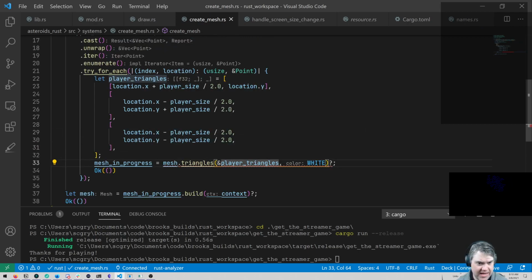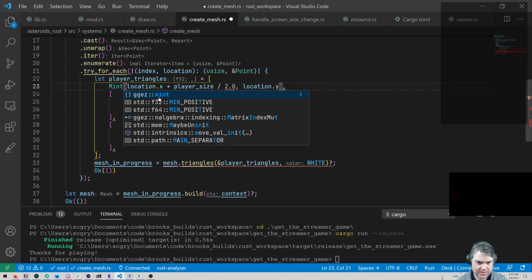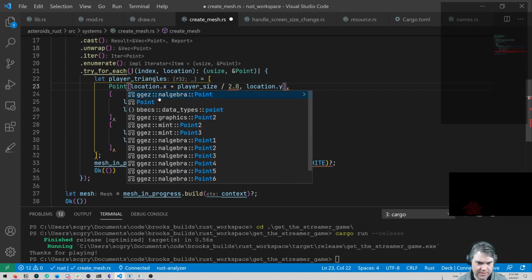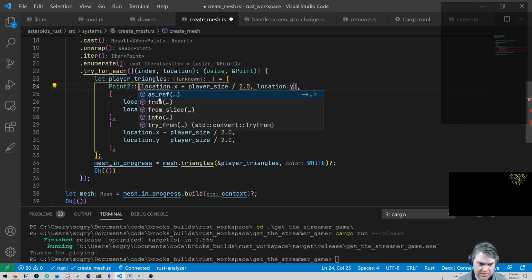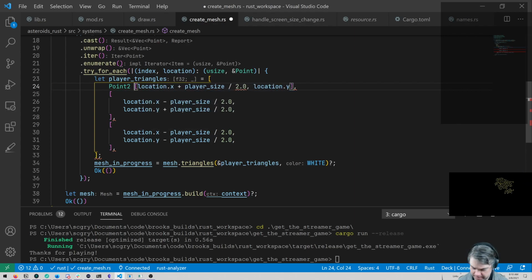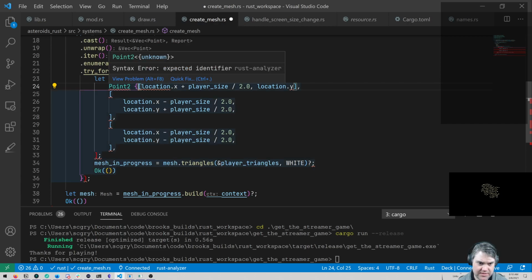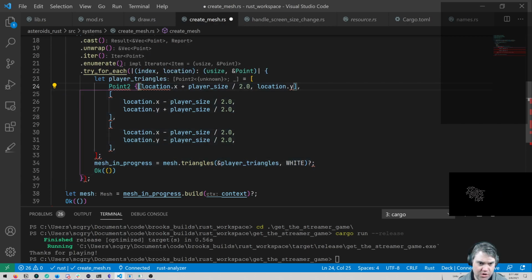Huh. I thought just doing arrays like this would be fine. I could bring in mint, and bring in a Point2 from mint. No, that's not how it works. I don't remember. Oh, is it an X and a Y that it cares about?